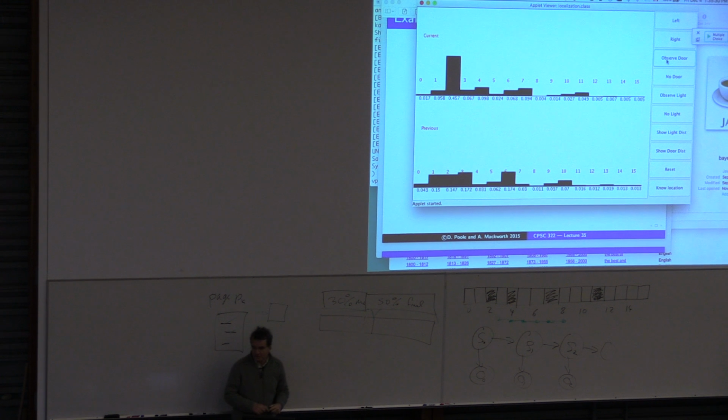And it can wander around, and it finds itself reasonably well, even though it's got noisy systems. So you know how this works. This is just variable elimination with this Markov chain. Okay, I'll put this up so you can play with it, but it's sort of interesting. But you know how it works. You just have the dynamics. You're just going to run through the dynamics and build this up. Okay, any questions about that?